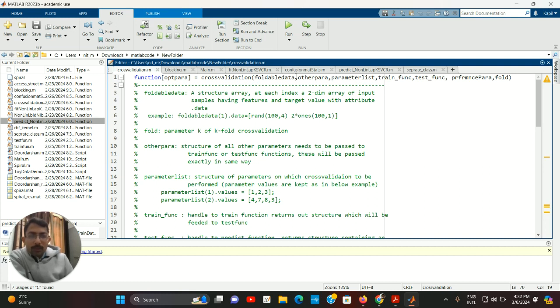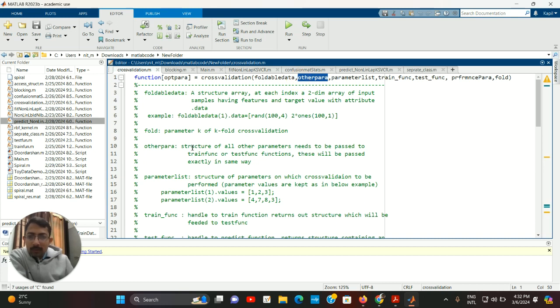This foldable data you are hoping to train on. So let's say you make k parts of each class, and from those k parts, k-1 will be taken as the training data, and the one part will be taken as the test data. The other para is a structure containing all those parameters whose values are fixed.